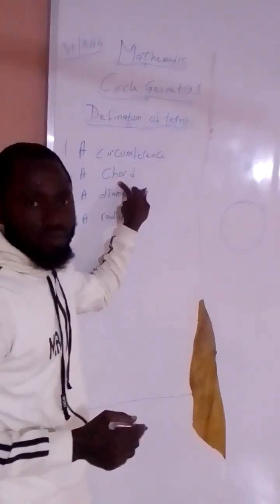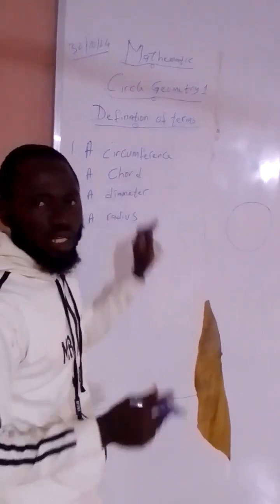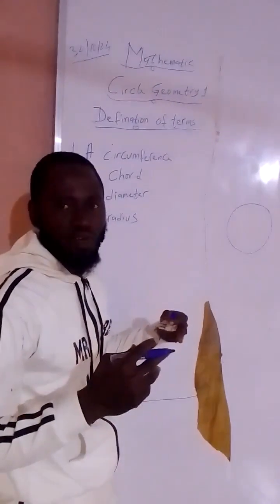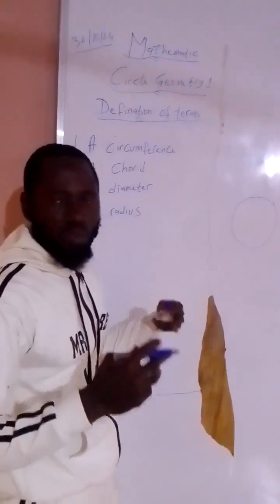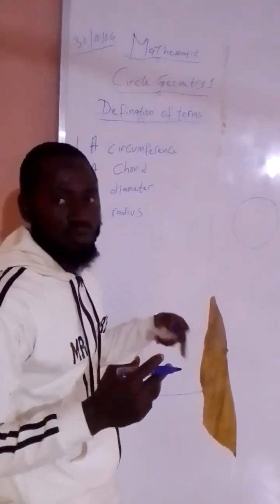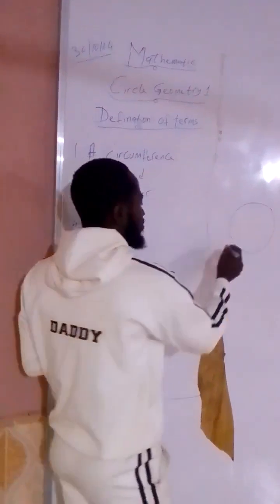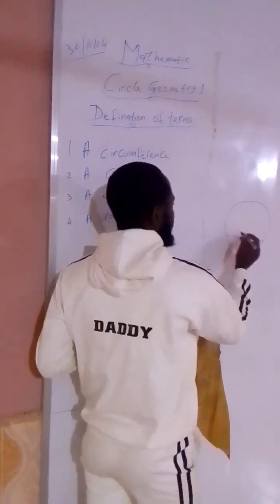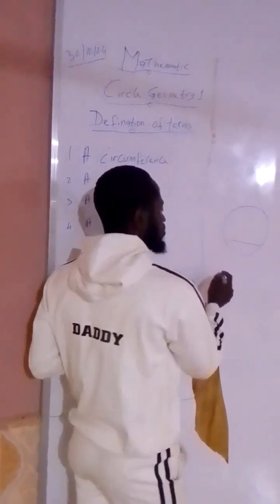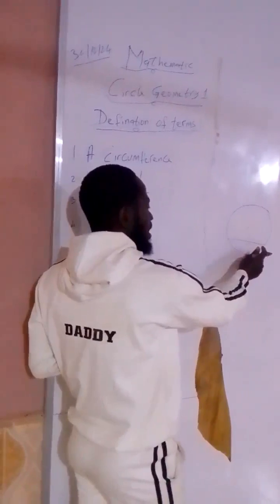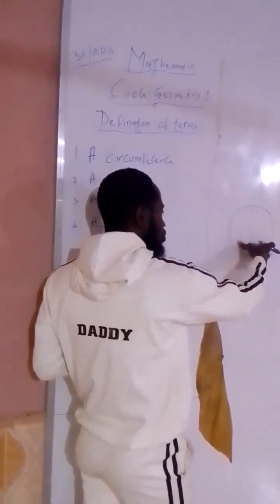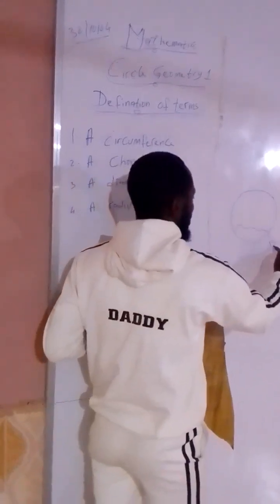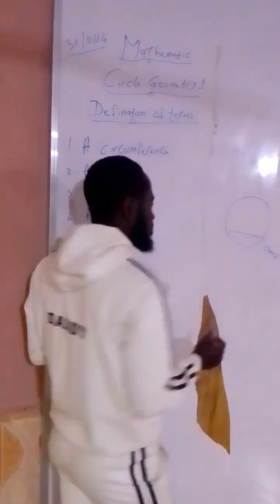Now, once we know the circumference, then we go to the definition of what? Of a chord. What do we mean by a chord? A chord is a straight line that is joining any 2 points of the circumference of a circle together, but does not pass through the center of the circle. What do we mean by that? If I have a straight line like this, and it's joining any 2 points of the circumference of the circle, and this is the center of the circle, since it's a straight line joining any 2 points of the circumference of the circle together, that line we call a chord.